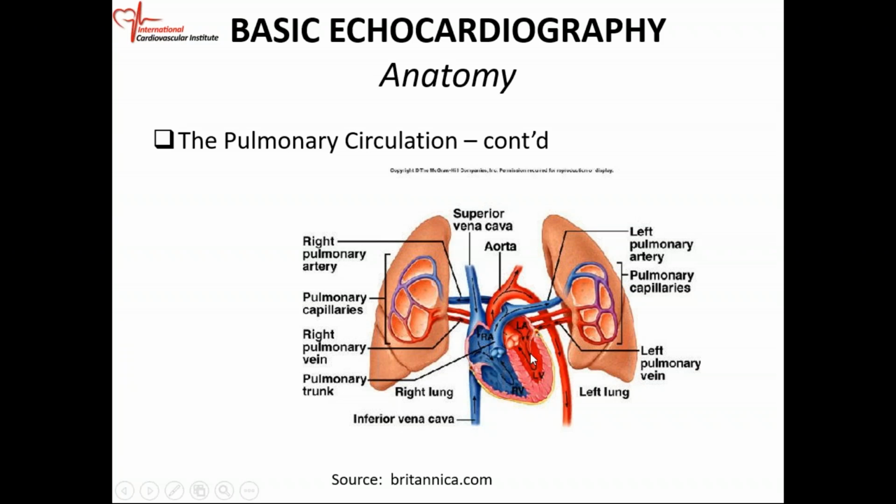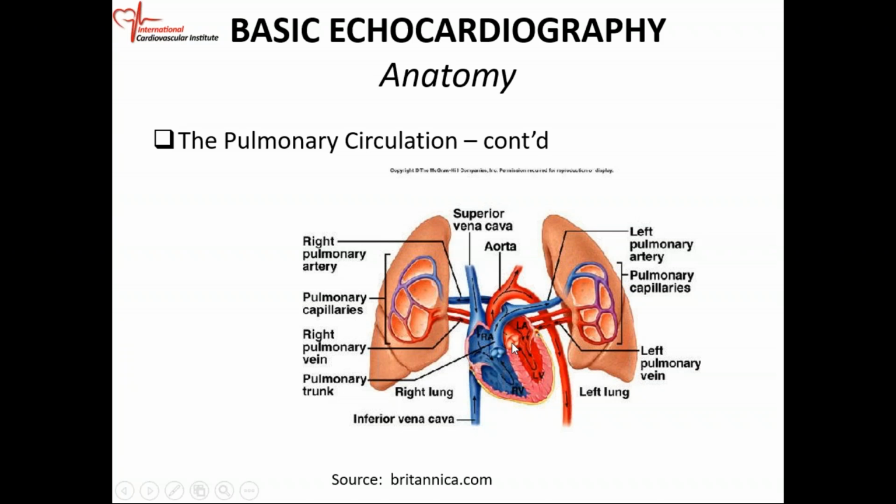Still bright red, rich. Then blood is going to leave from the left ventricle into the aorta. The area where the blood is going to leave from the left ventricle is called the left ventricular outflow tract because that is where the blood is going to leave from. So this is all the left ventricle right here, but this little area just before you get to the aortic valve is called the left ventricular outflow tract because the blood is going to leave from the left ventricle from this area.